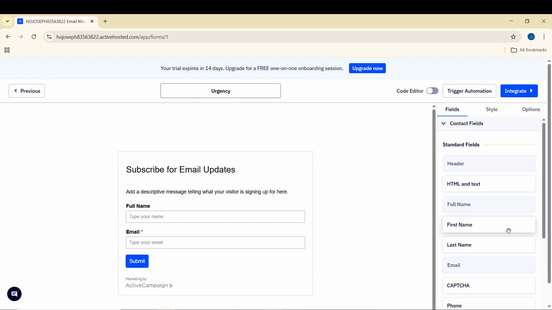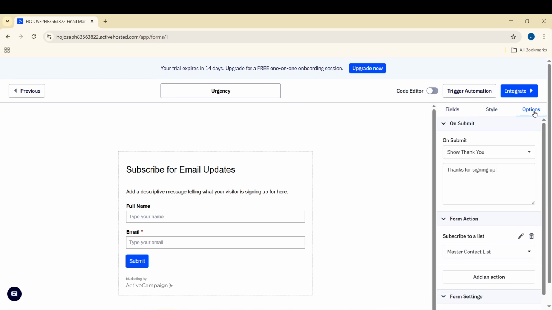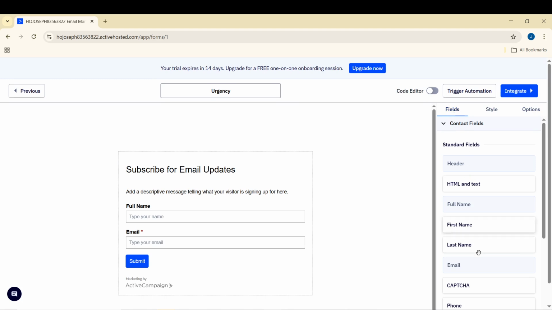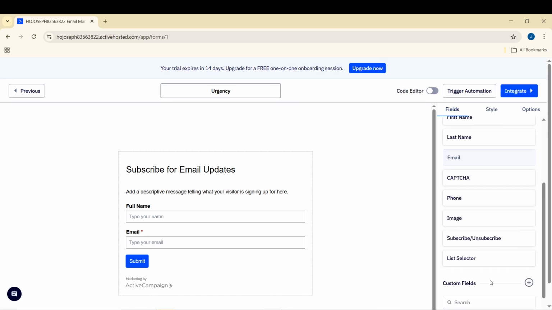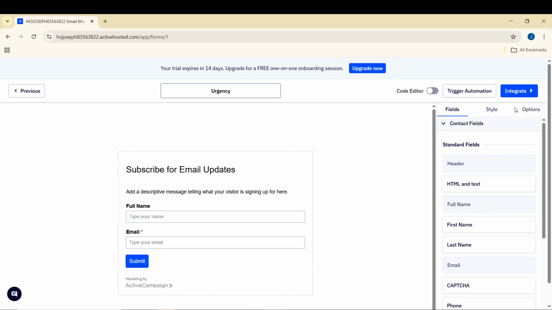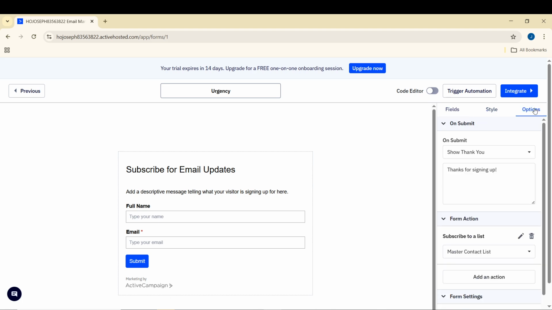This opens the Form Builder, where you can adjust design, fields, and settings. You do not need to change any fields for this process, but you do need to access the form settings so you can copy the correct link. On the right side of the builder, click the Options tab. Options is where you will find key details about how your form is shared and embedded.